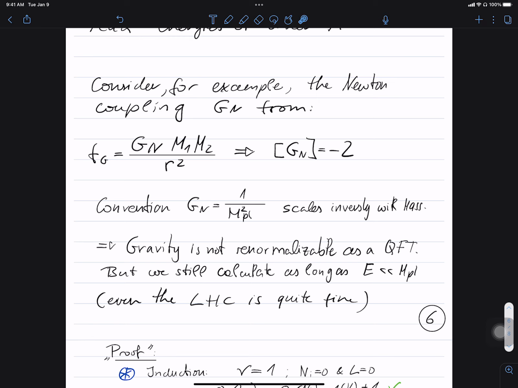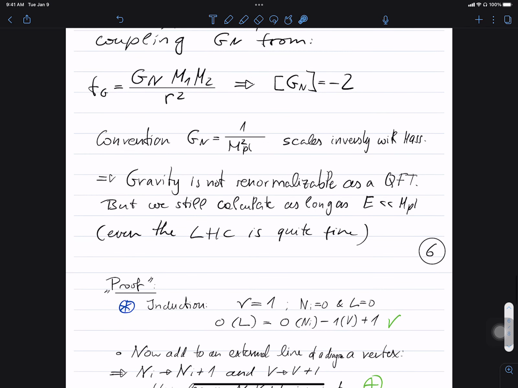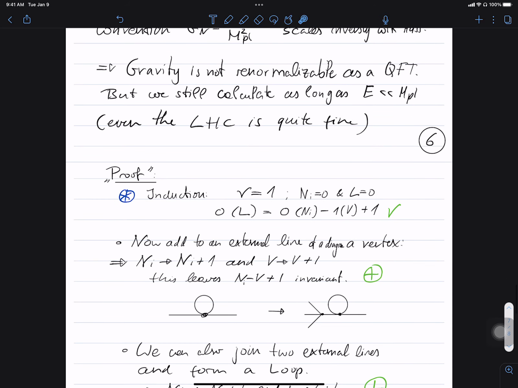So gravity would be, in principle, an infinite series that we wouldn't know how to handle at arbitrarily high energies, but it's a perfectly good theory at low energies where we are staying well below the Planck scale, where 1 divided by the Planck scale squared is equal to the Newton coupling. It's basically the definition of the Planck scale. So as long as we are well below that energy and look at processes well below that energy, we can pretty much forget about all the quantum corrections from gravity.